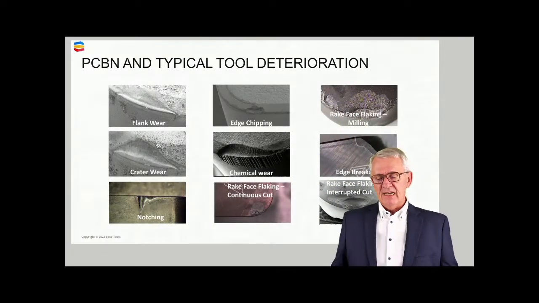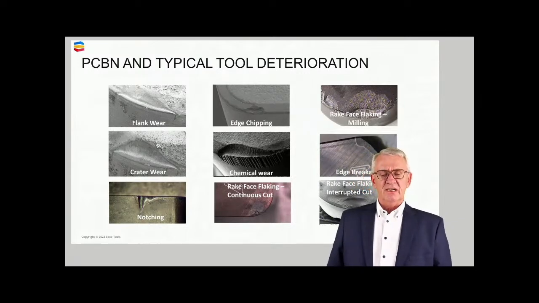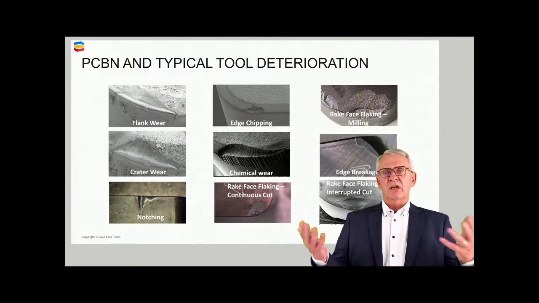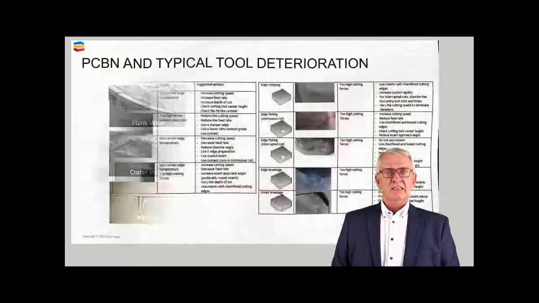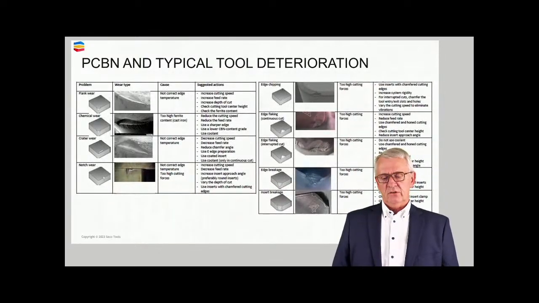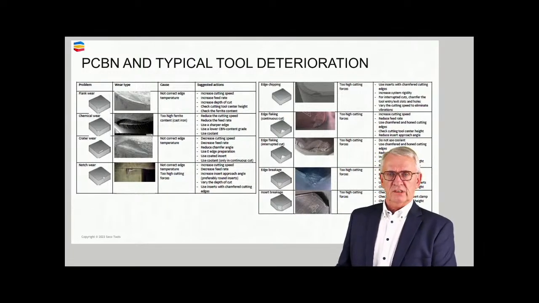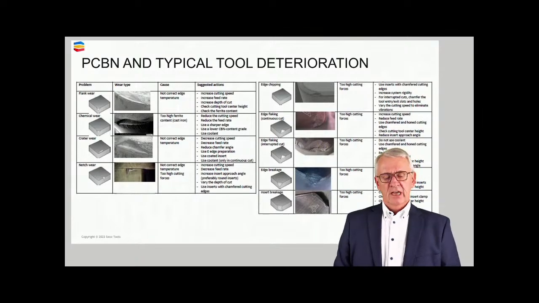PCBN, for me personally, I like the material, and I like the application of hard machining when it comes to tool wear, tool deterioration, because tool deterioration in a lot of cases with these materials develops as described in the books. Tool deterioration analysis and tool deterioration correction is, I think, very, very straightforward. I don't want to use the word simple because tool deterioration is never simple, but rather straightforward. What you see is what you get, and the recipes, if you want to take out what you see because you don't like it, are rather straightforward. If you see this and you don't like it, do that. End of story.